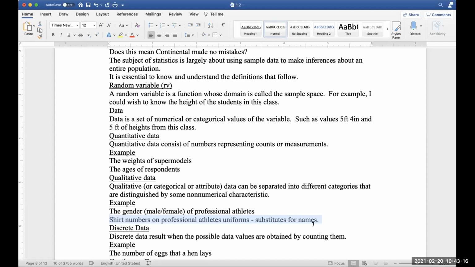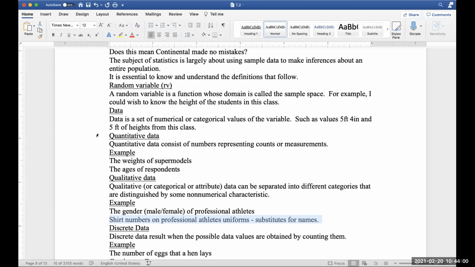They didn't want to put a long name on the back of the jersey because if you're very high up in the bleachers, you're not going to be able to read someone's first and last name because it's too far away. You can maybe distinguish 2 big block numbers, but that's about it. So the fact that they put a number on your uniform is just because that is your name. And so therefore, it is qualitative data.